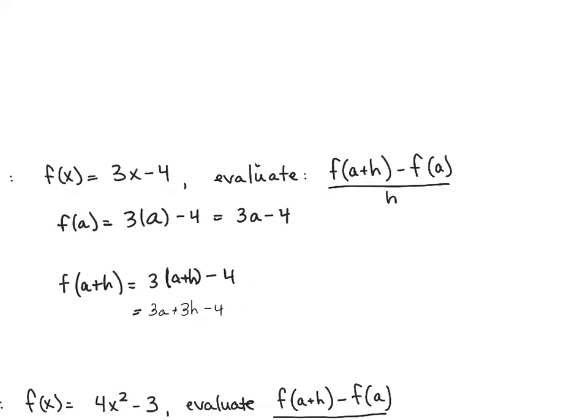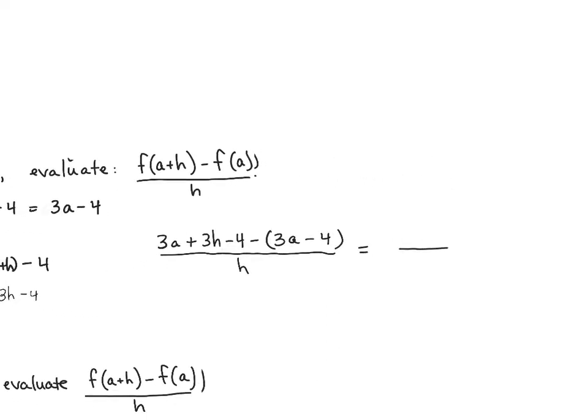Now that we have both of those pieces, I'm going to replace in the difference quotient, on the top left, instead of f of a plus h, you can replace it now with this expression because they're equivalent. So 3a plus 3h minus 4. Then instead of subtracting f of a, we can subtract this expression because those are equivalent. So subtract, and this is another common mistake. When you're subtracting an entire expression like this, you need to make sure that you subtract the expression set aside in parentheses, so you remember to distribute the minus sign. And then that's divided by h.